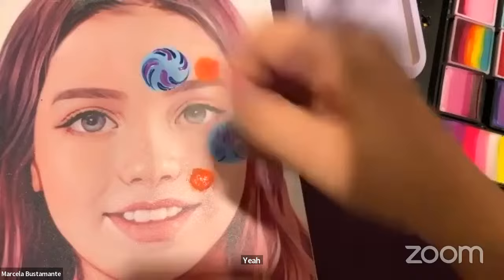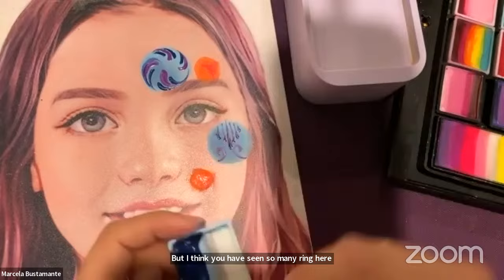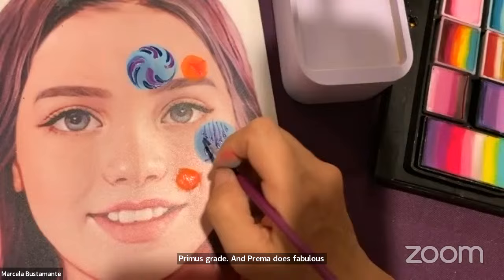The one that I most enjoy is the reindeer. But I think you have seen so many reindeer, so I'm not going to do it today. I mean, if you want, I can do it. Prima's Grinch in the blending class was great. That's true. Prima does fabulous stuff. Is that Prima Berta? Prima Barton, yeah.